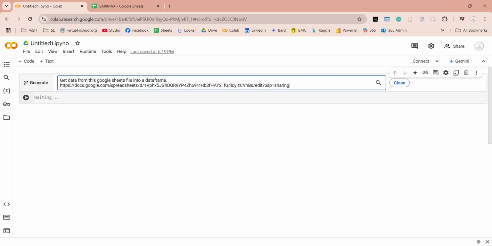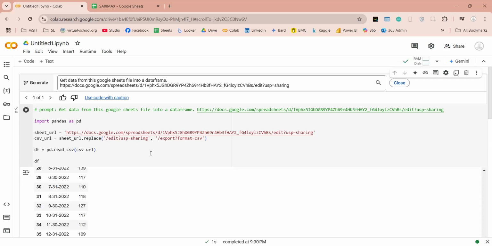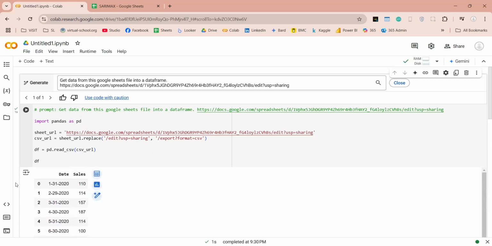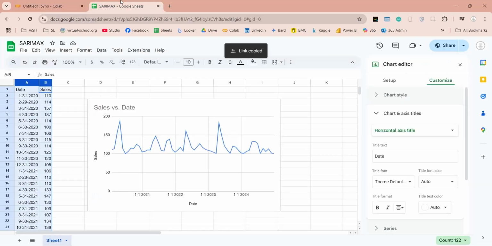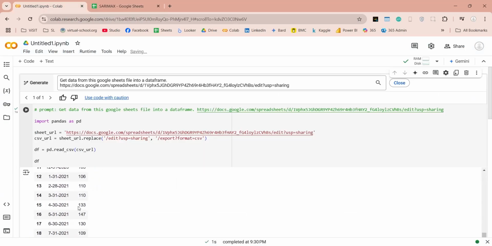After typing what you want, press the Enter key to generate the Python code. After the code has been generated, press the Run button to test the code. The code should display a data frame, which should contain the Google Sheets sales data. We can verify this by comparing the data in both files.